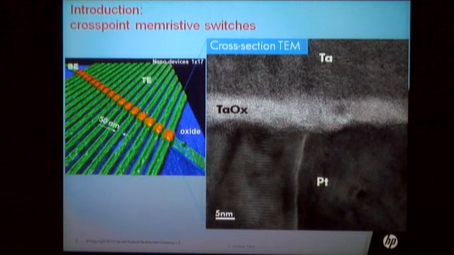So you have a metal-semiconductor interface. It can be a non-ohmic contact, such as a Schottky-like contact, but the oxygen vacancies can be driven by the electric field to move to one of these interfaces to reduce the electronic barrier there, giving you a low resistance state of the device. The oxygen vacancies at the interface region can be moved away from this interface and give you a high resistance state of the device. That's why the device can respond to an electric field by changing its resistance.